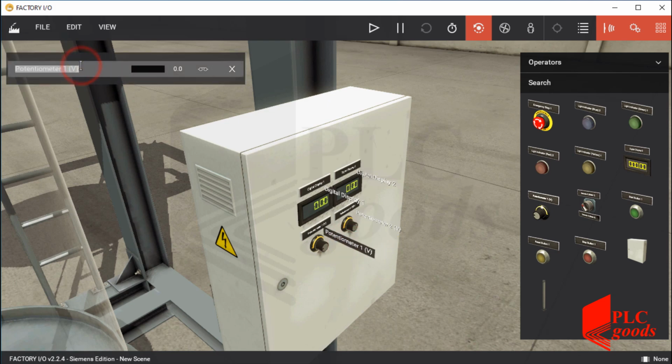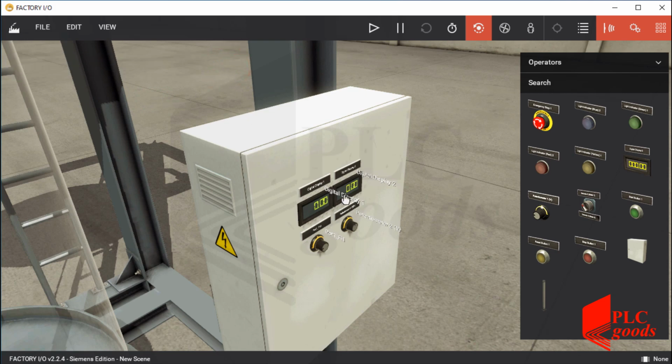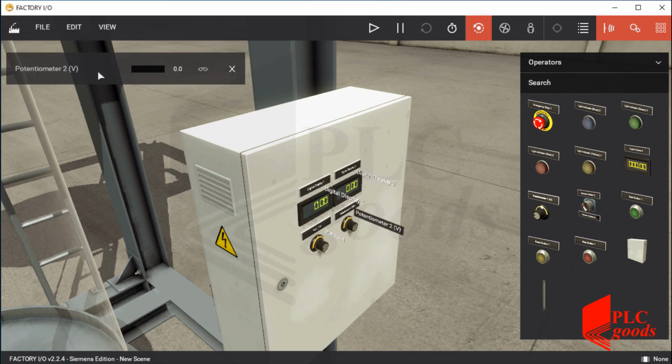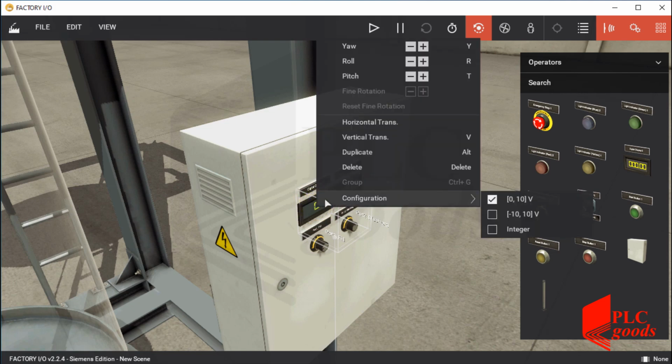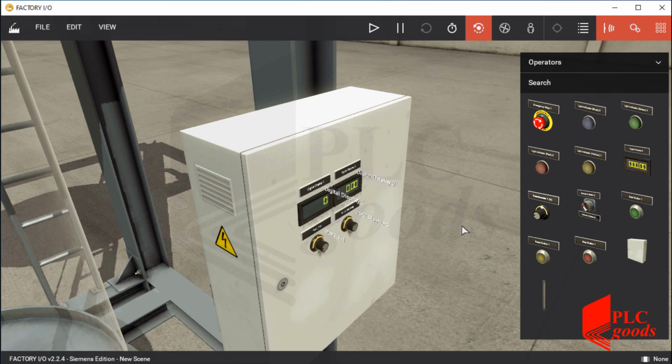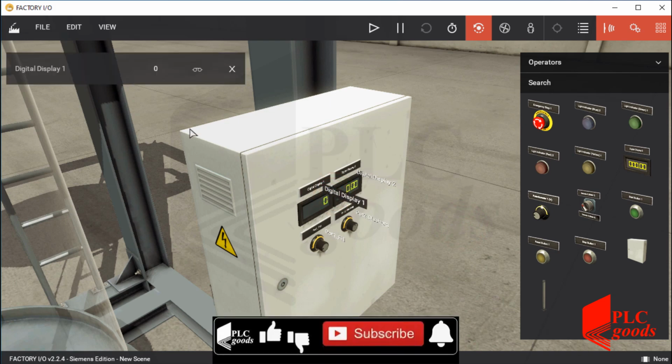So, let me select appropriate names for them. Similarly, the inserted digital displays support three modes. Let me select the last mode, integer format, and also select suitable names for them.